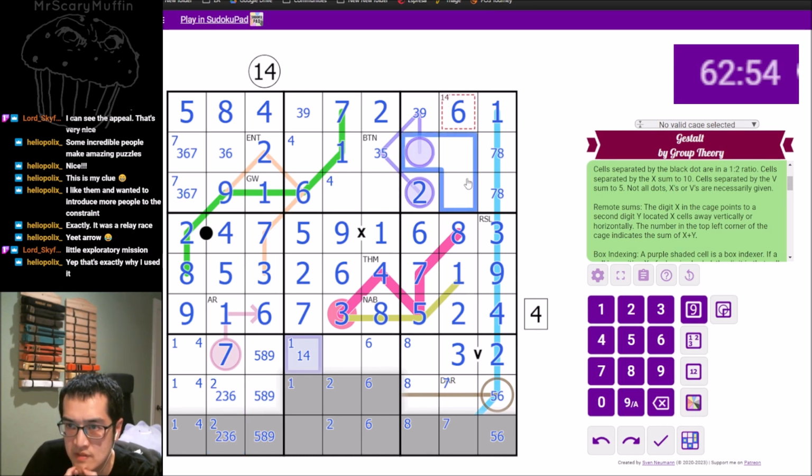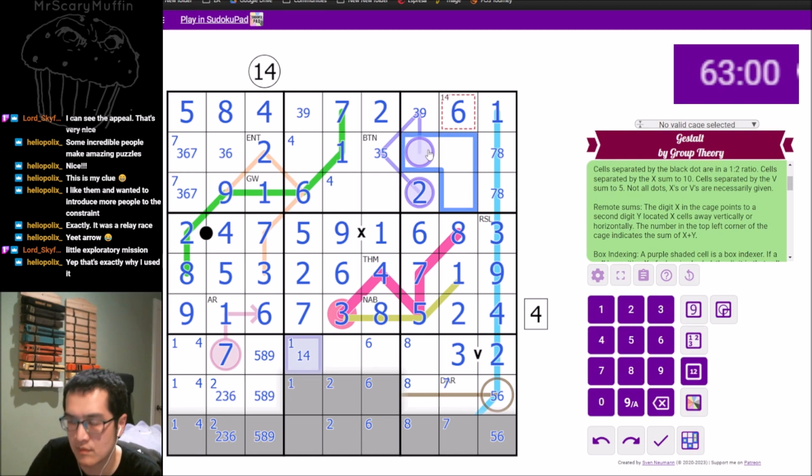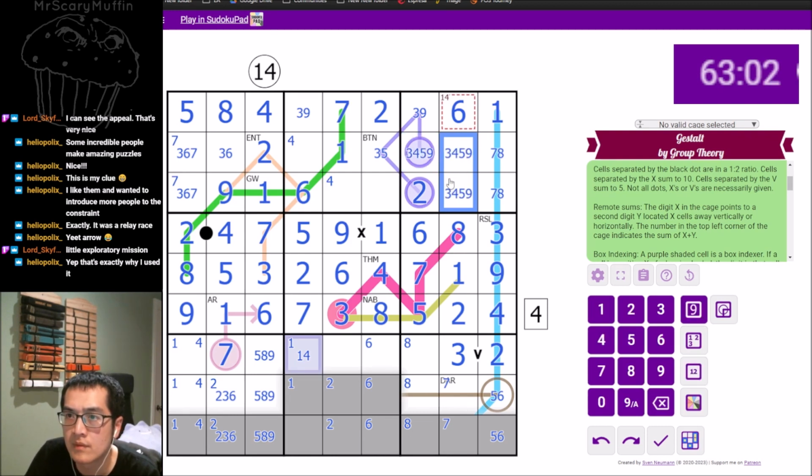We can probably figure out this in between line right now. What are we left with? 3 9 4 5. None of these are 3s. There's got to be a 3 here. 3 can't go in here because otherwise what can even go in there? So we need to put the 3 here. I guess this could be a 4 and then this would be a 3. That's really hilarious. Otherwise, if this was a 5, this would be a 9.